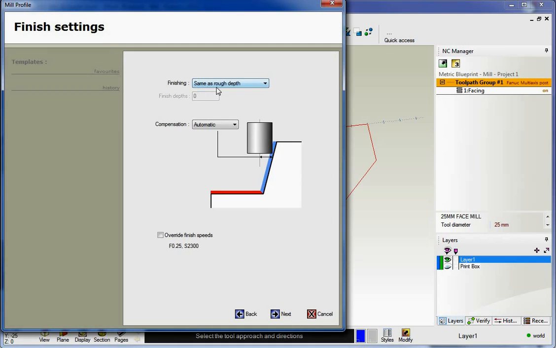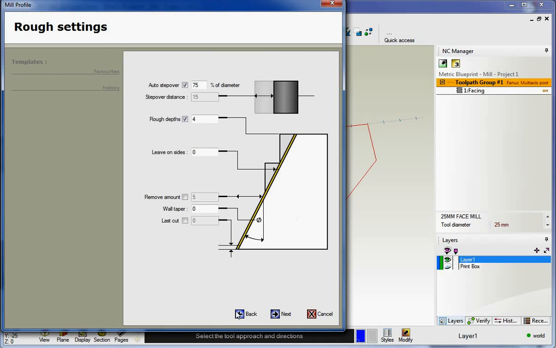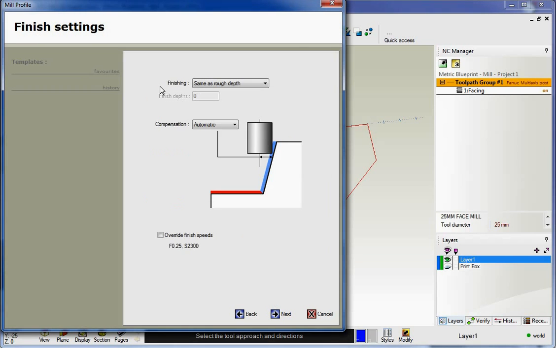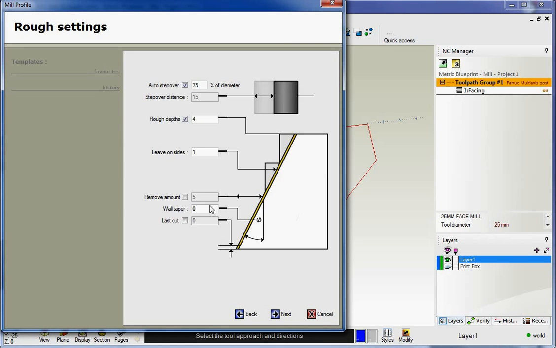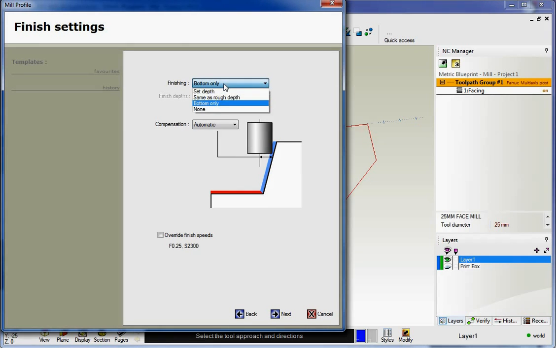And then this is if you want to take an extra finish pass. Right now I've left this set at 0, but if I had put in 1 mil for that, you could come over here now and say, you know what, I'd like to make another finish pass, and I want to take that finish pass at the very bottom. And what this will do is it will remove that 1 millimeter, so it makes an extra finish pass. I'm going to say no, I don't want an extra finish pass. I'll say none to that.